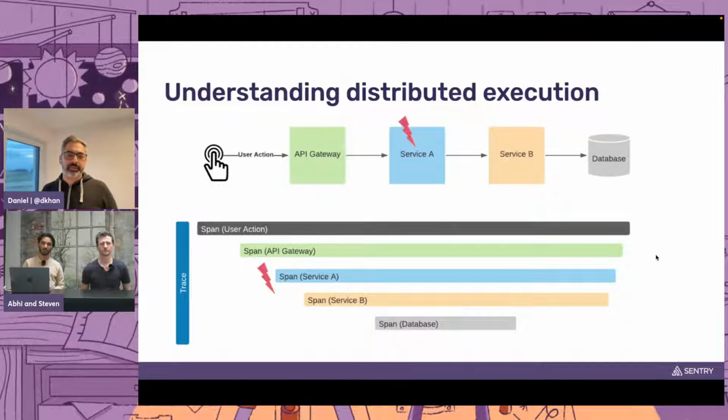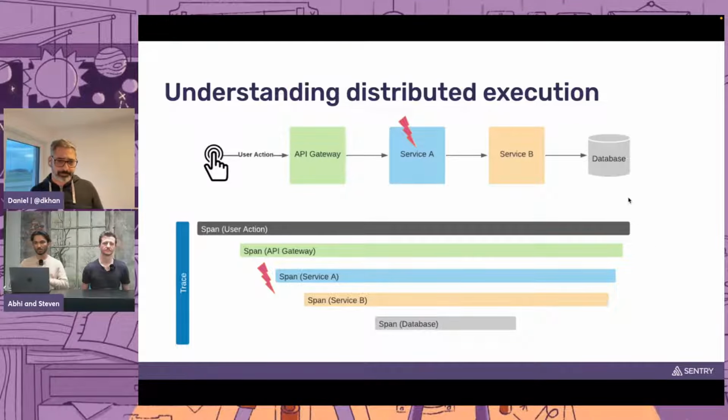to what distributed tracing is today. I want to see a user action, someone does something, then this trace or this transaction makes its way through all the tiers. And if maybe service A has a problem, then I want to know about it. Even if I'm the front-end person, and someone tells me, you know, this button does not work, I want to be in a position to say, let me see, that's downstream in service A, and then I can call the person responsible for service A to know, in complex environments, where the problem is really occurring, where the root cause is. That's the purpose of distributed tracing.